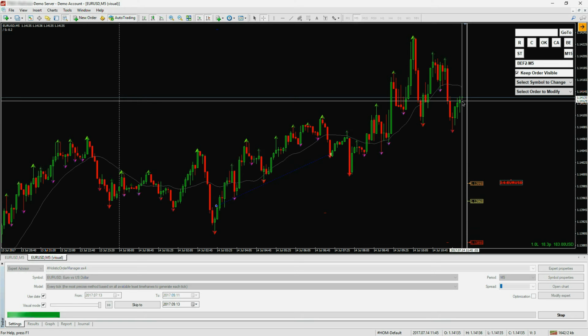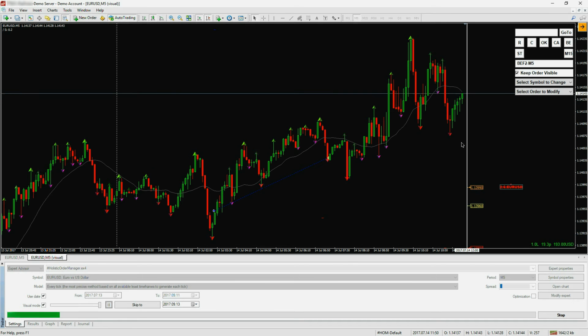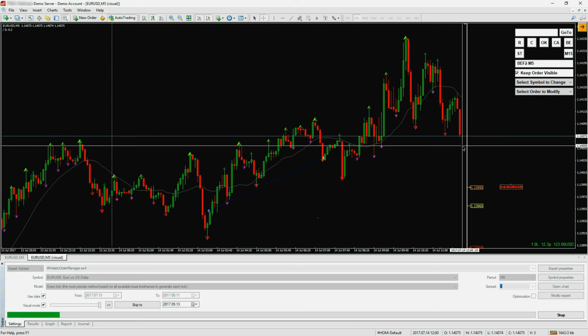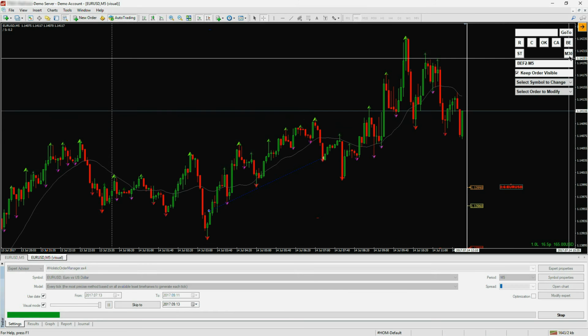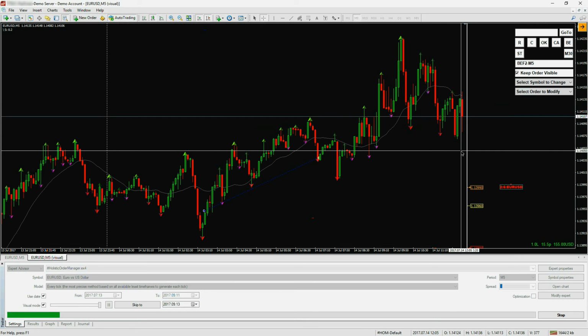Here it is at 11:45. If we start it, the next time it has to stop at 12 noon. You will notice it has stopped at 12 noon. Now if I make it M30, the next time it has to pause is around 12:30.